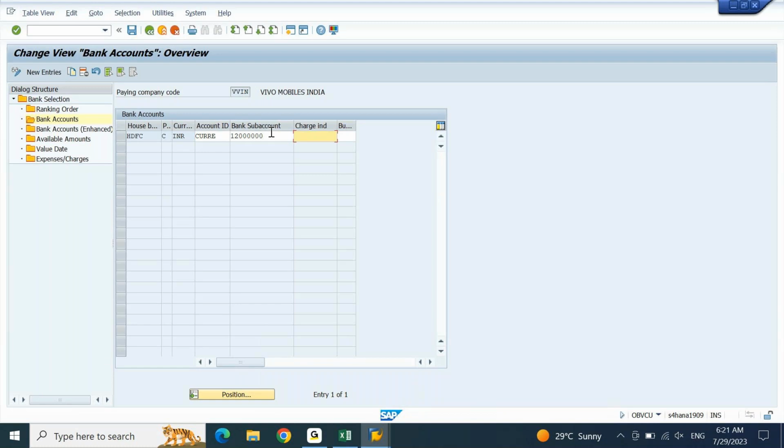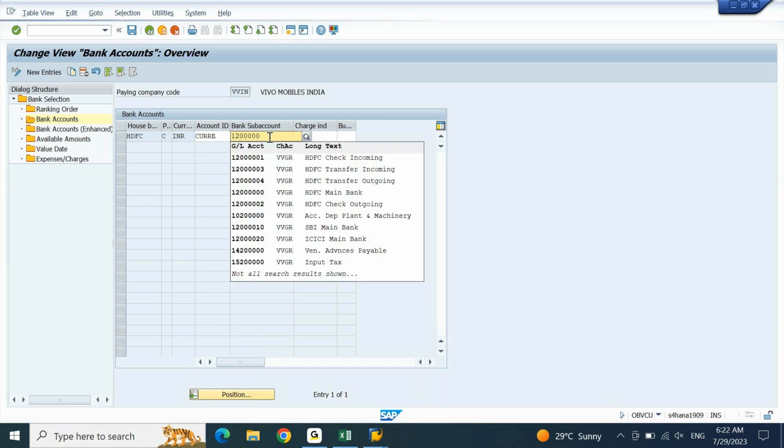Yes, sir. Now, if your payment method is C, what is payment method C according to you? Is this bank transfer or bank check? Bank check. For check, the sub account will be check incoming or check outgoing. Check incoming, outgoing.